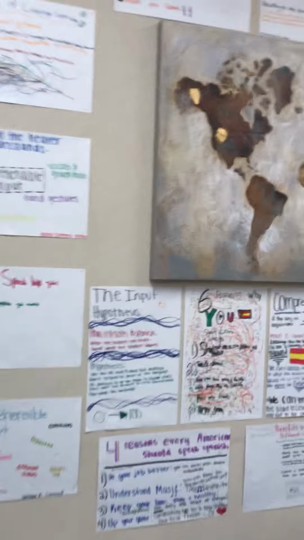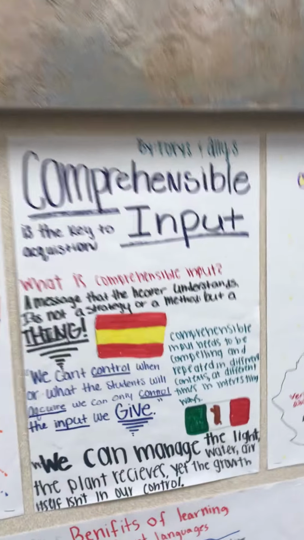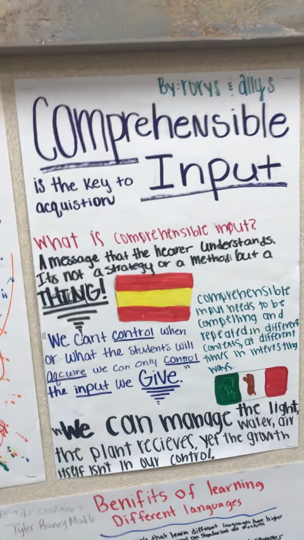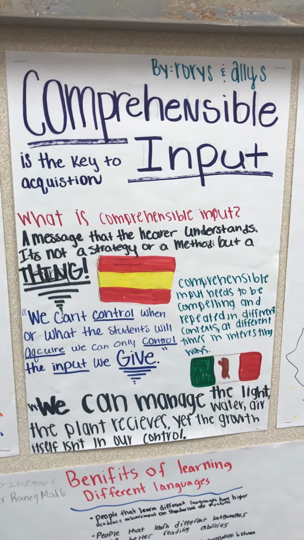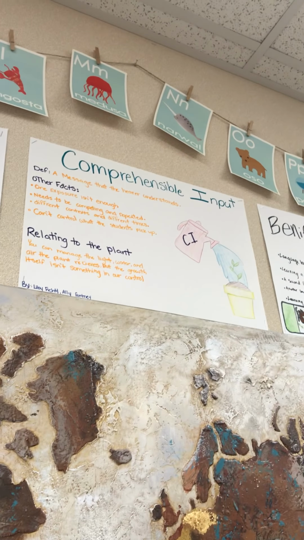If we go to this corner, this is something that I did with the 8th graders last week. I had them do some research about theories that help language learning because I wanted them to understand why I was doing the things that I was doing. So some of them turned out really great. I really like it. I've got my Spanish alphabet, the typical Spanish things.